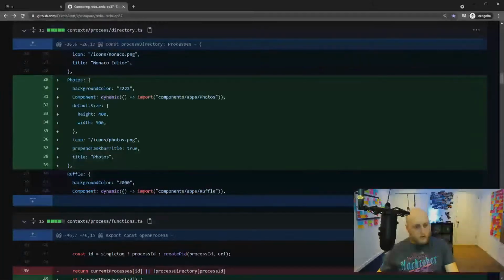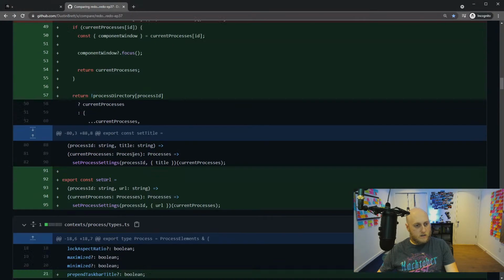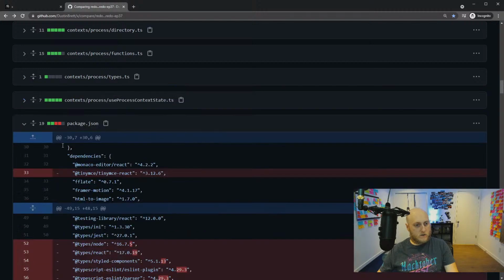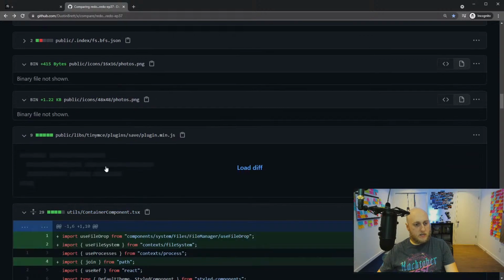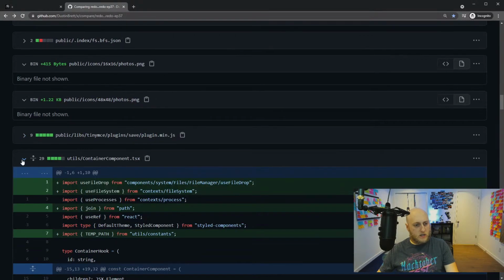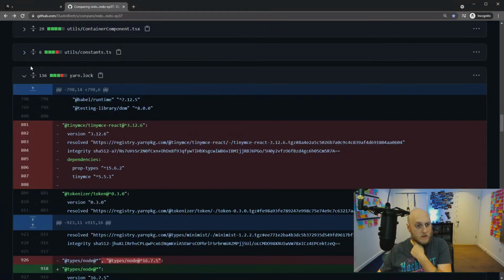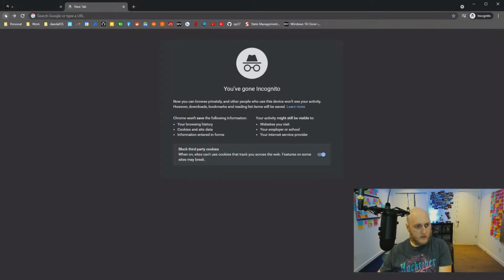Let's just make sure there's nothing else left, but I think that was it. Yeah, I already had those functions. The type I'd already changed. The packages we decided not to update. The icons I already had. Looks like that's it. Yep, that's it. So let's go back to the commit list. Oops, that wasn't the commit list.